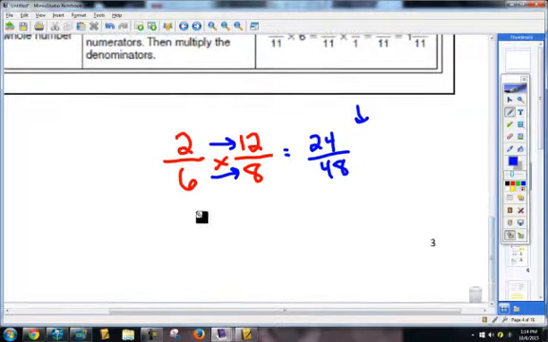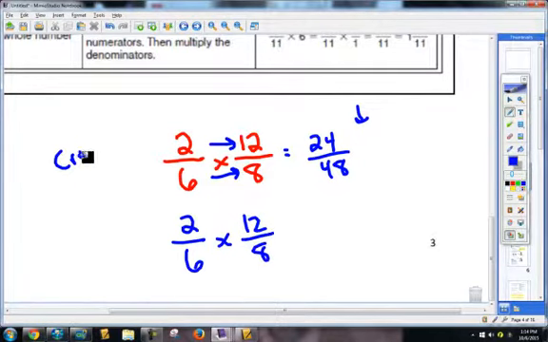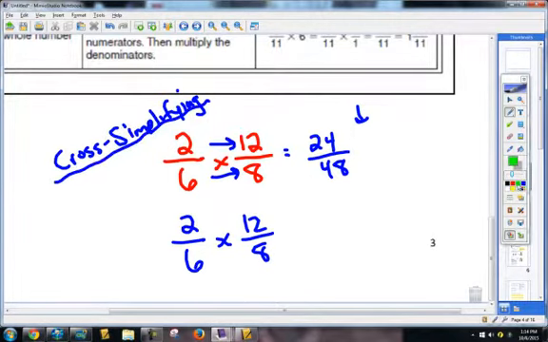What we learned, and a lot of you had already learned it, is a method called cross simplifying, which I believe is easier. I'm not telling you that you have to do it, but I'm telling you it's going to make your life a little easier, so you may want to try it. When I'm looking here, I look at these two numbers that are diagonal. Now remember, this only works when we're talking about a multiplication problem. I say, okay, 2 and 8. What factor do 2 and 8 have in common? Or another way to say it, what are both of them divisible by? 2, hopefully. You're all seeing that they have a common 2. So you're going to take that 2 and divide each of these numbers by 2. 2 divided by 2 gives me 1. 8 divided by 2 gives me 4.